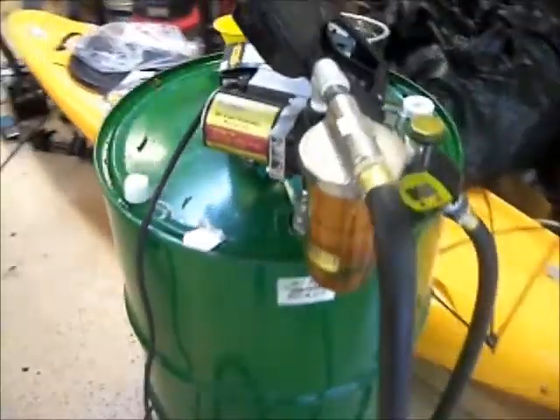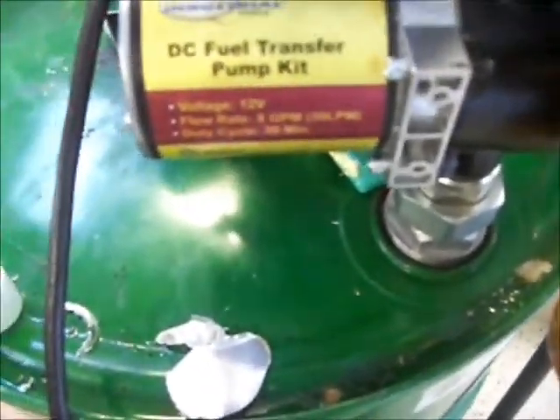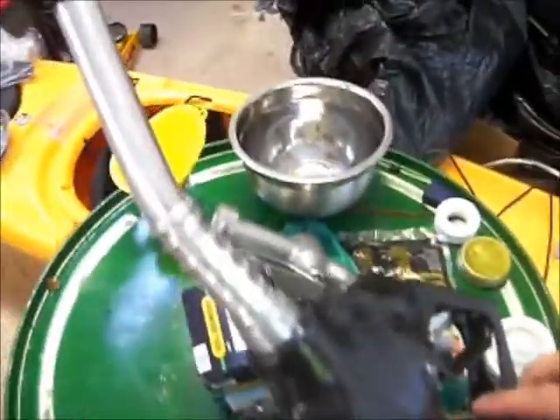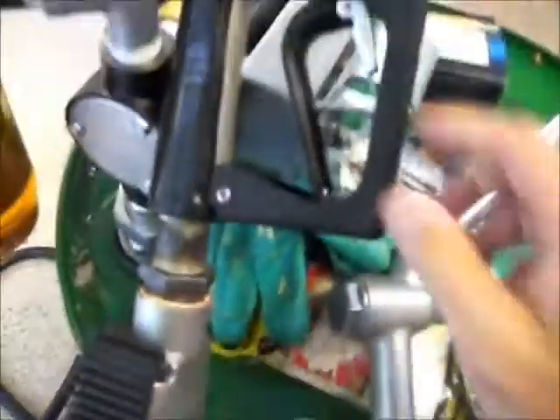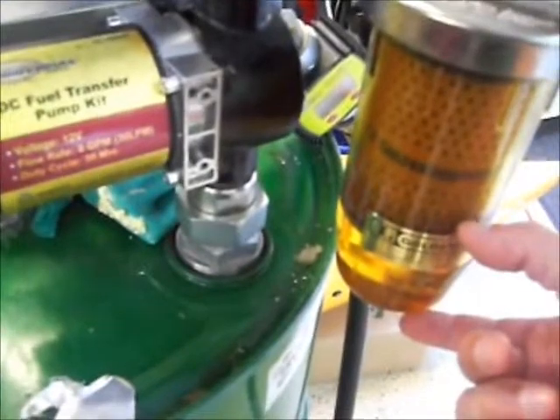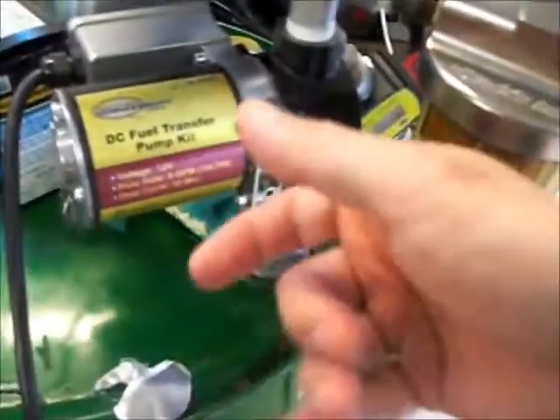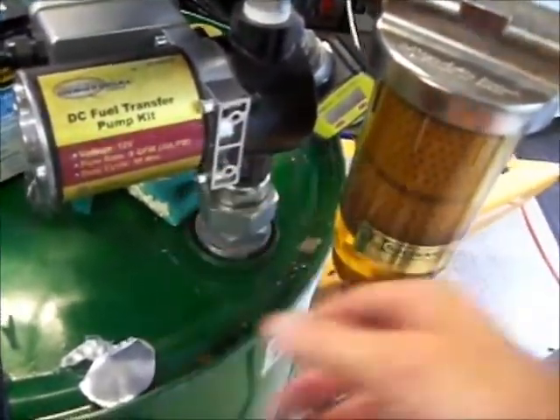Just to give you some observations of my fueling station here — this Northern Tools fuel pump has worked okay to this point. I've got this shut-off nozzle on here now and it's a big pain. I'm probably going to put back the old nozzle because these shut-off nozzles have too much restriction, and the 12-volt pumps just don't have enough pressure to get them working right. Right now you can see there's fuel in the filter up to here and air in the top, and you just can't get that air out — you're pressing on the nozzle for like 20 minutes and still nothing. That's no good.